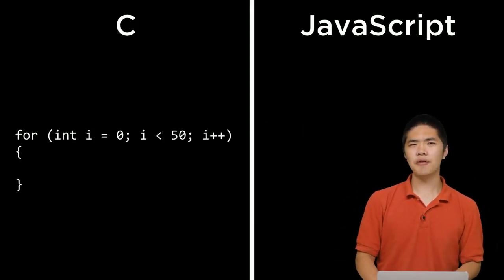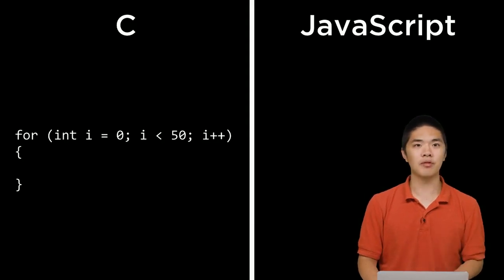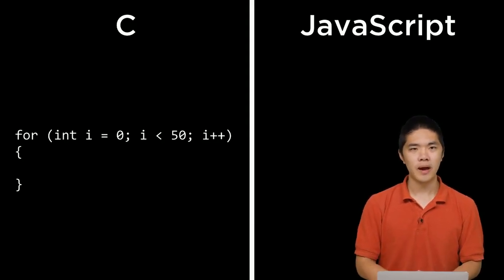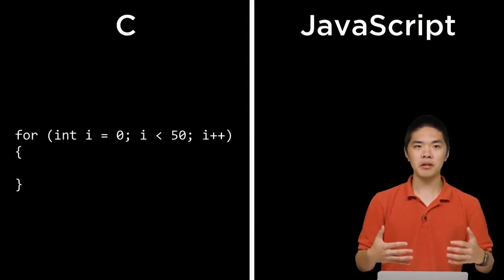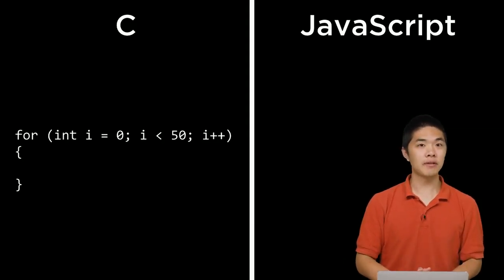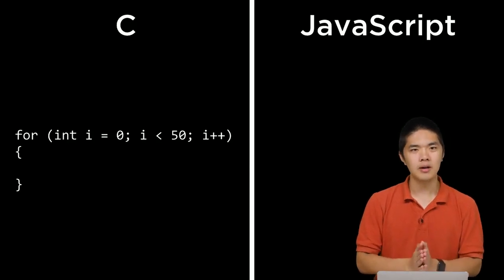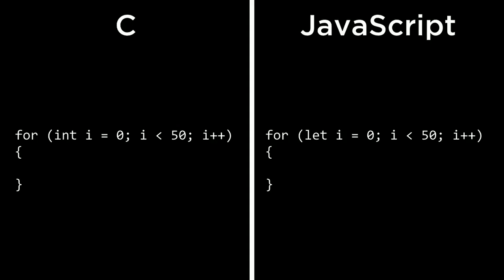And in C, a for loop that ran 50 times, for example, looked like this. We had for (int i = 0; i < 50; i++), and then the body of the for loop. In JavaScript, it's going to look very, very similar. But just as when we declared variables for the first time in C, we didn't need to specify that counter was an int, for example, in JavaScript, the same thing is going to hold true for a for loop. Here, we're going to say for (let i = 0; i < 50; i++).